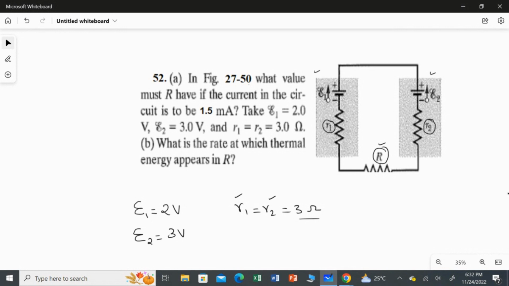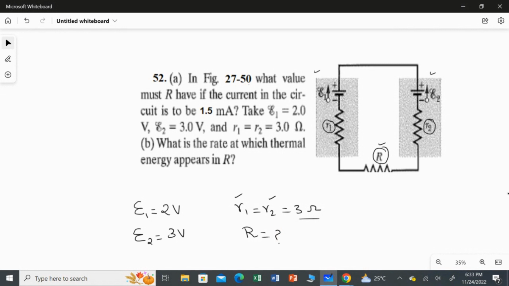Now by using these values, we are going to find the value of capital R, our external resistance. To calculate R, you have to use the voltage rule or loop rule, Kirchhoff's voltage rule we studied in the theory. To apply the rule, the most important thing is that the circuit should be a closed circuit. It should not be open. If you see the circuit diagram, it is perfectly a closed loop.